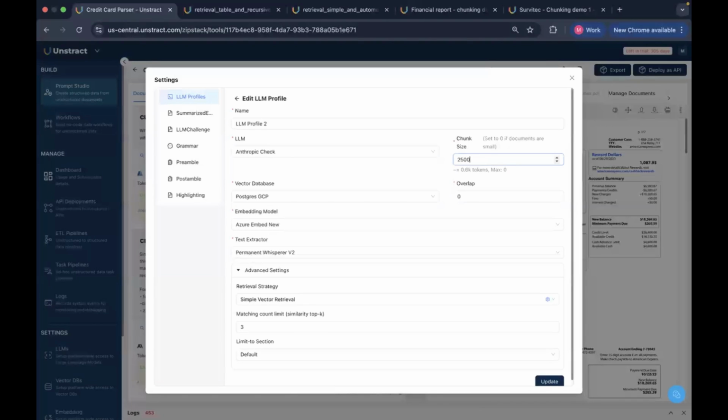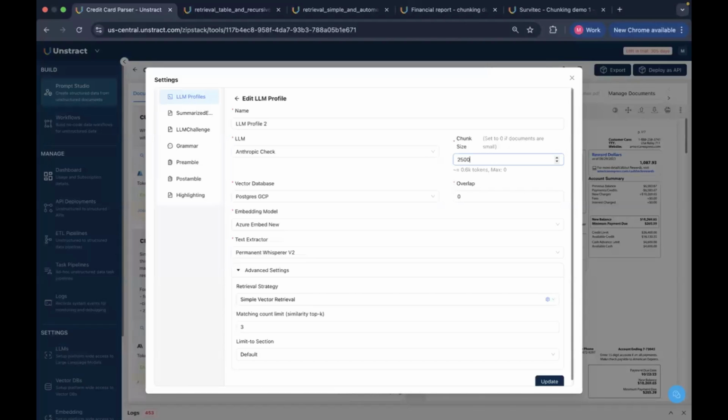It can be 3,000, it can be 2,500. It really depends on the document that I'm working with, as well as the query that I enter. So the best practice is, if you're working with smaller documents like invoices, the chunk sizes are usually set a little smaller. Whereas if I'm working with more elaborate documents, then the best practice is to go for a bigger chunk size.